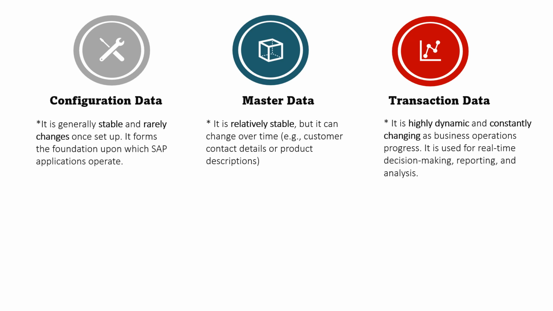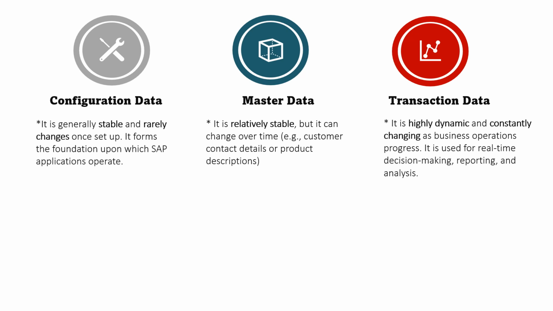The distinctive characteristic of these three types of information lies in their stability. Configuration data is highly stable and rarely changed. We set up company codes, create a chart of accounts, document types, and more. But how often might we need to create a new company code? Perhaps once a year if our company opens a new office. Similarly, how frequently do we create a new chart of accounts, document types, countries, or languages? Very rarely. That's why configuration data is very stable.